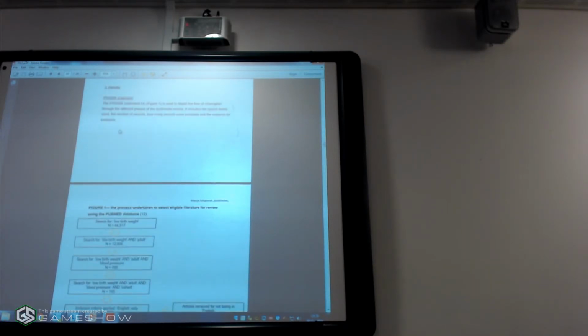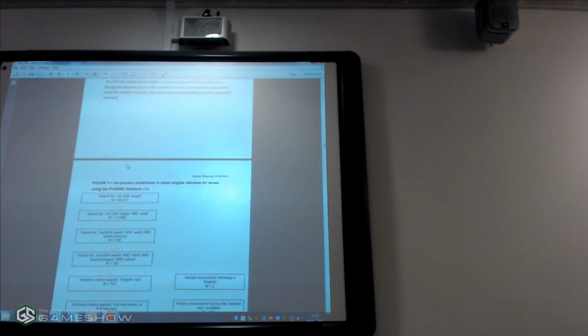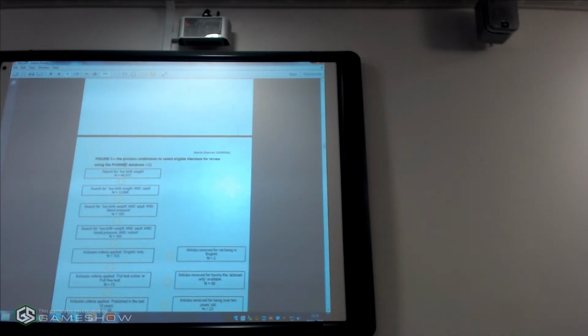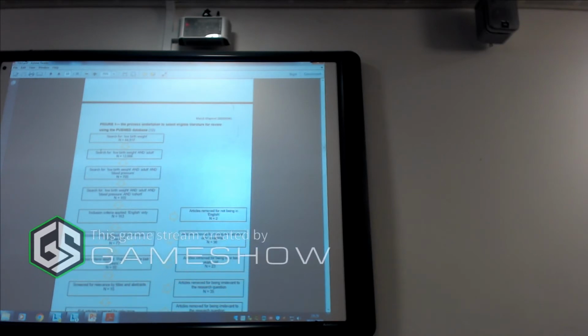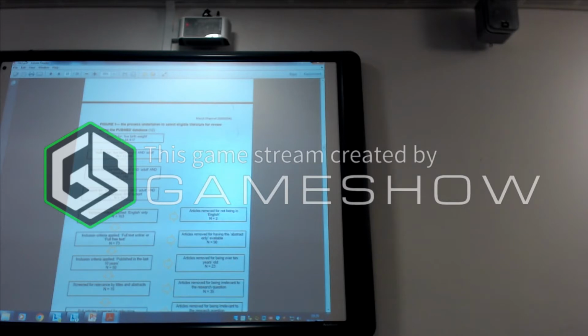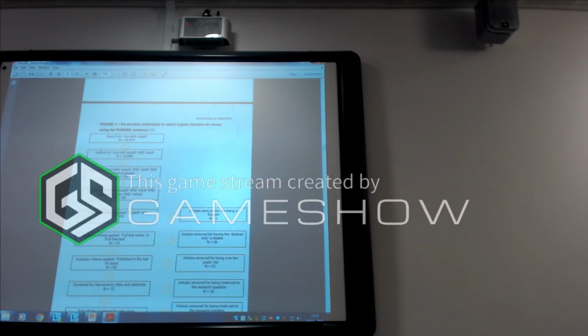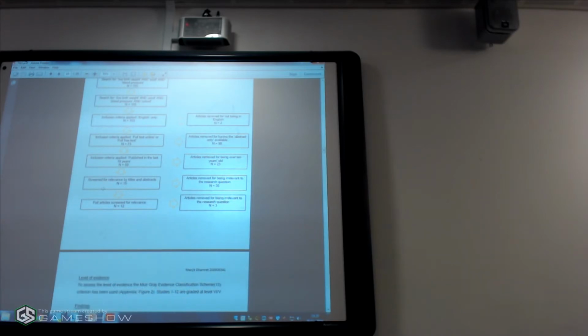So results. Generally, in my results, I always use the PRISMA statement. You can Google all of these buzzwords and they will explain them to you in more detail and also show you how to do them. Essentially this is my database search, what I've entered from start to finish. So how I've started with all of the literature in the whole of the database to how I've ended up with the 12 that I've actually used in the review.